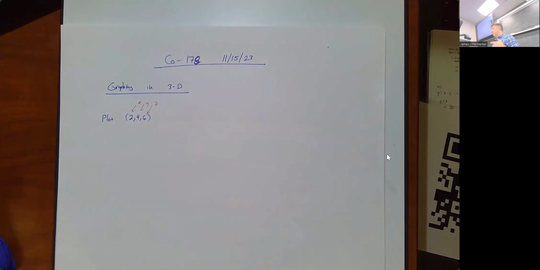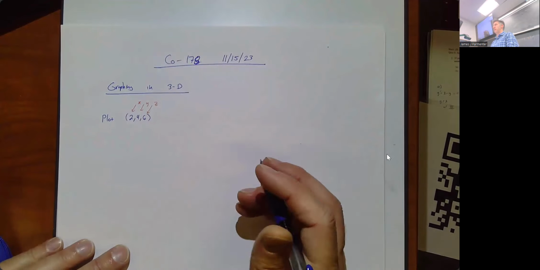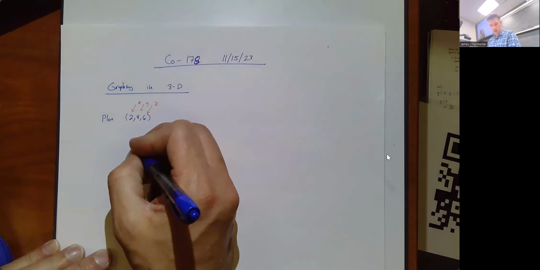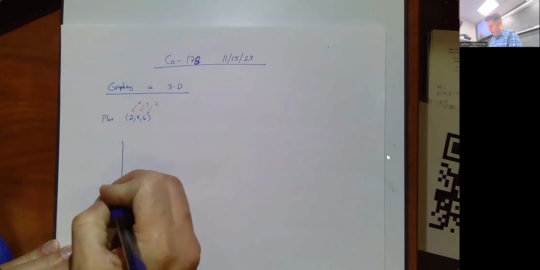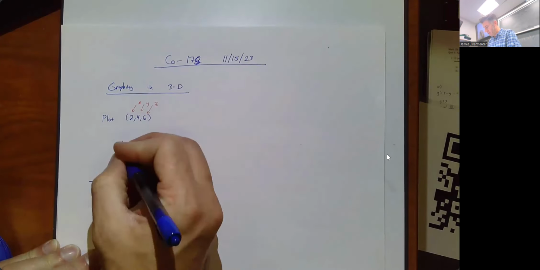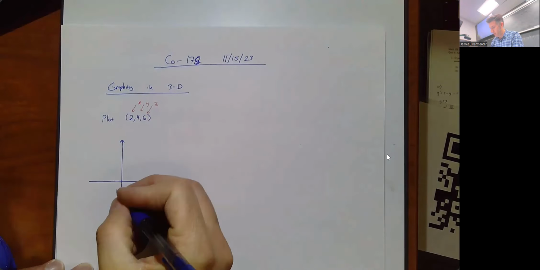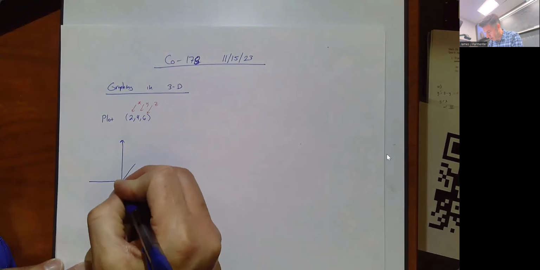There's a couple ways of drawing your coordinate axis system in 3 dimensions. I'll show you the 2 that are standard. There are other ways of doing this, but here's one way. I like to draw first just your typical kind of 2D system, and then my 3rd dimension is going to be poking out at you. So here's the line that is poking out at you.